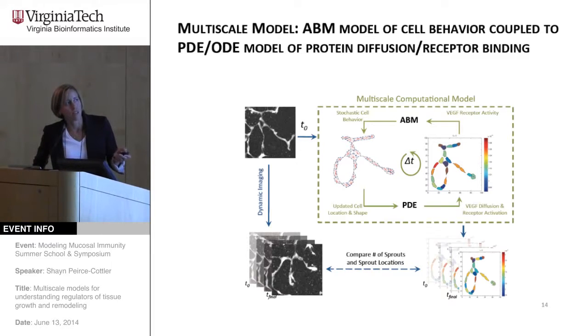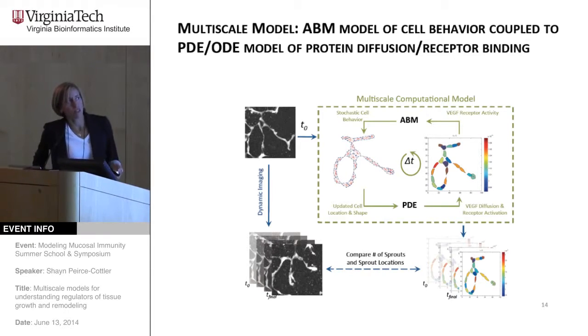That in turn, in the PDE and ODE model, is fed back into the agent-based model, and so VEGF binding, as I've already said, can affect things like expression of Notch and then expression of the other decoy receptor. And so we get this cyclic thing going on, feeding back. It takes about 3 days to run. It's really computationally intensive, and so we've had to make some simplification steps along the way. But for the most part, we have these models at two different levels of scale, more or less working together.